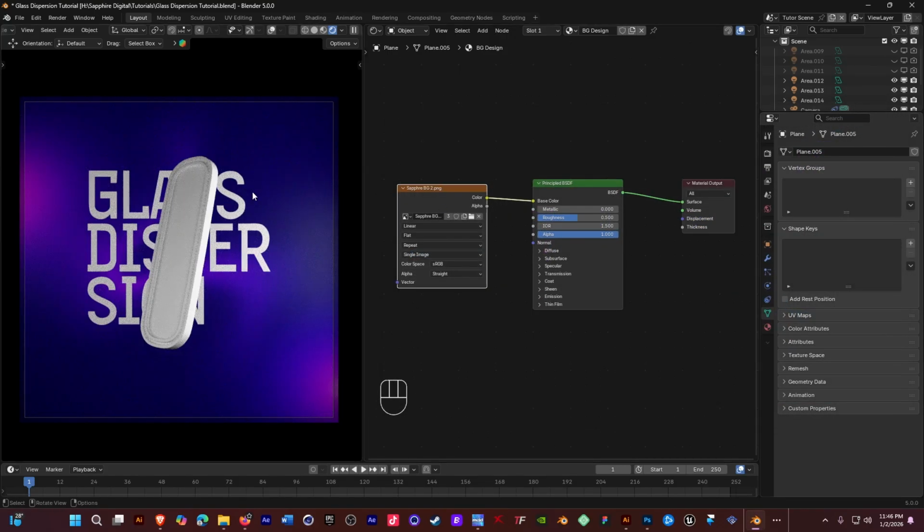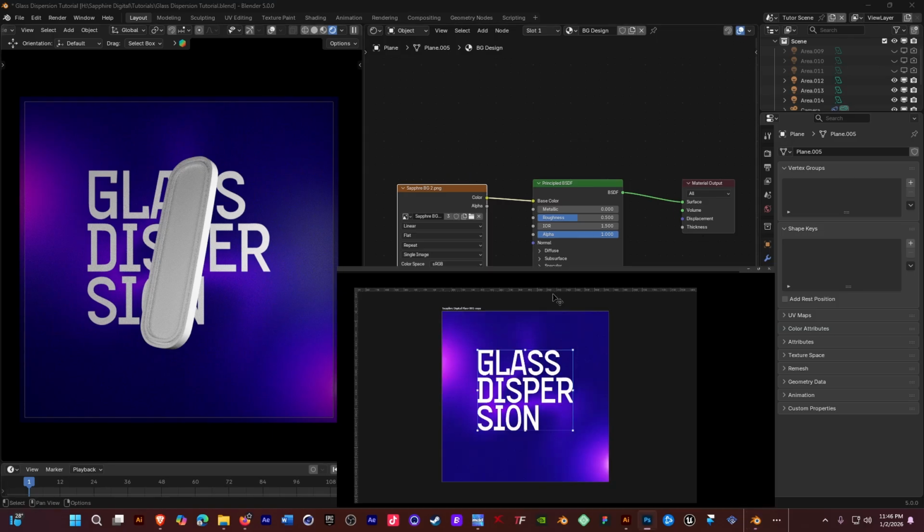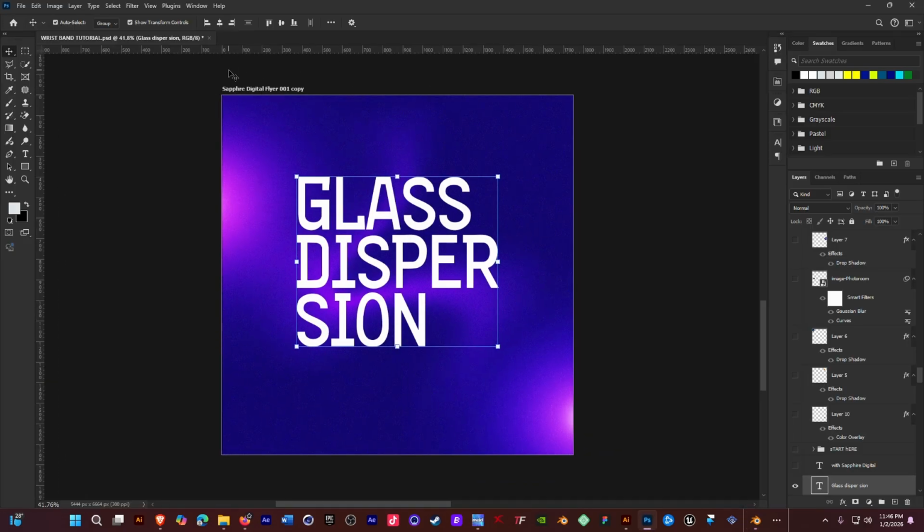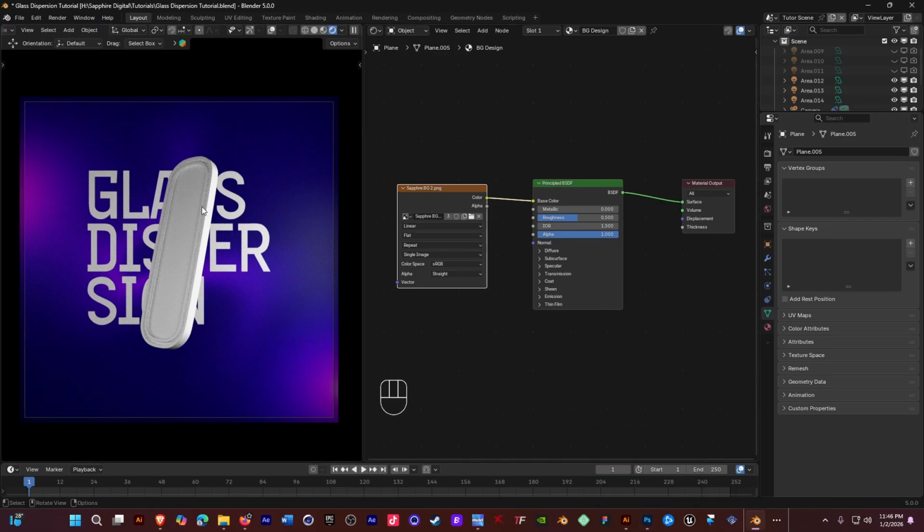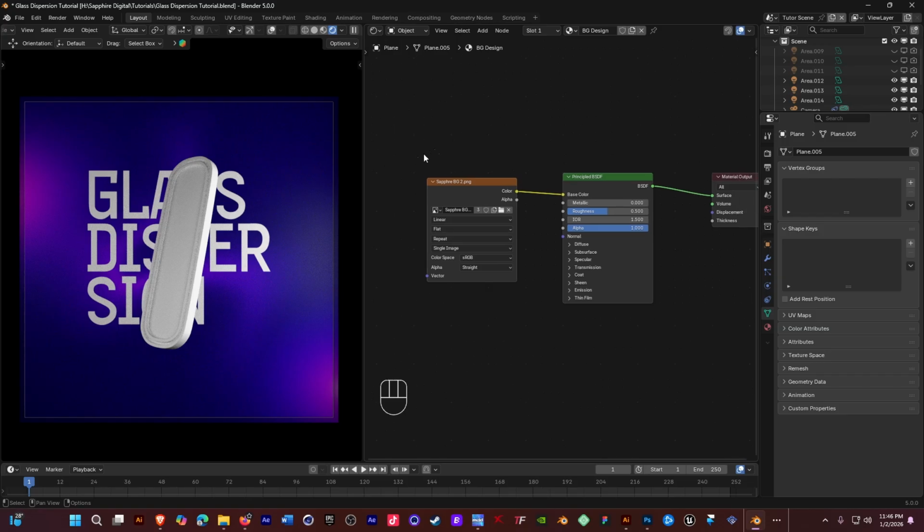So this is what we have. Because we are using the same design size, which is 1080 by 1080, it kind of fits perfectly. Okay, so you can also get your design ready, or you can download something from the web and then use it however you want it. Yeah, so I'm going to leave it like this, and the next part is going to be our glass material.